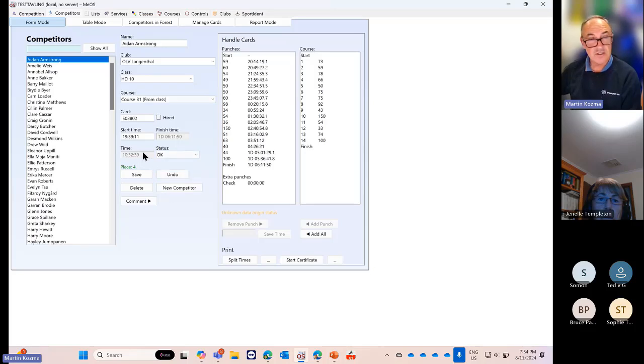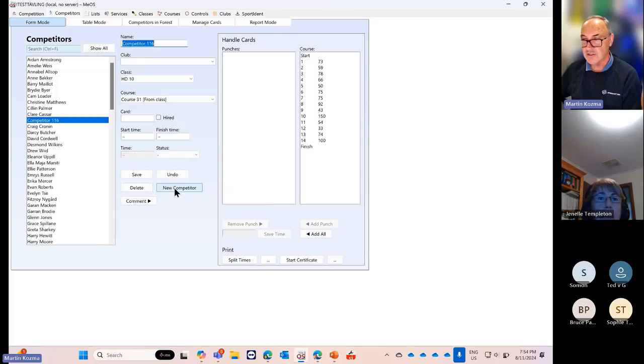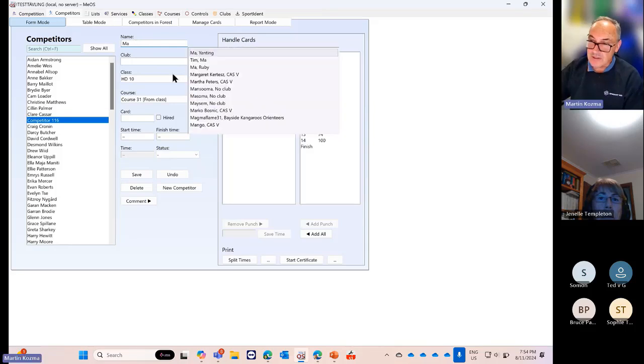This is also the same screen where you can create a new competitor. So if I was to come in here, I could put my own name in, and you can see on the right-hand side, because we are using the runner database, it is going to look in that runner database to see if I exist.